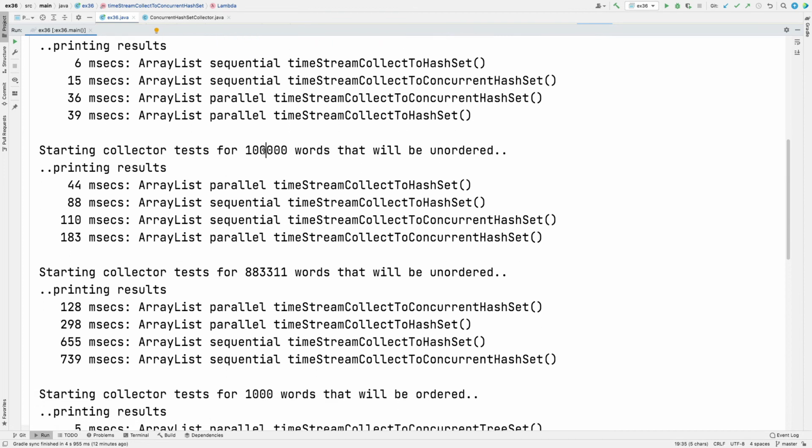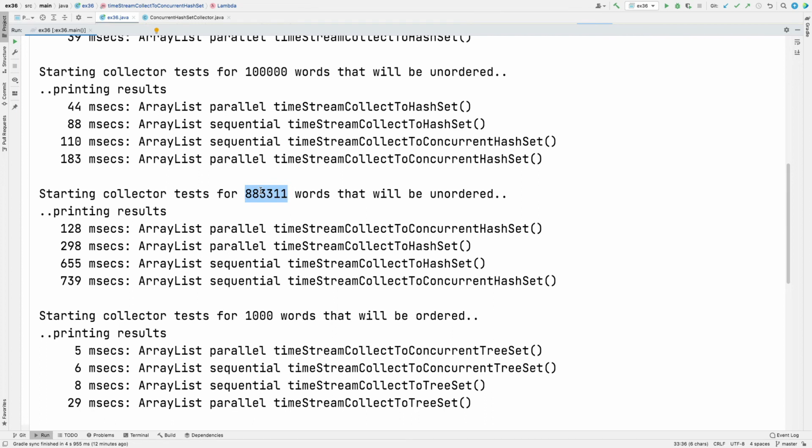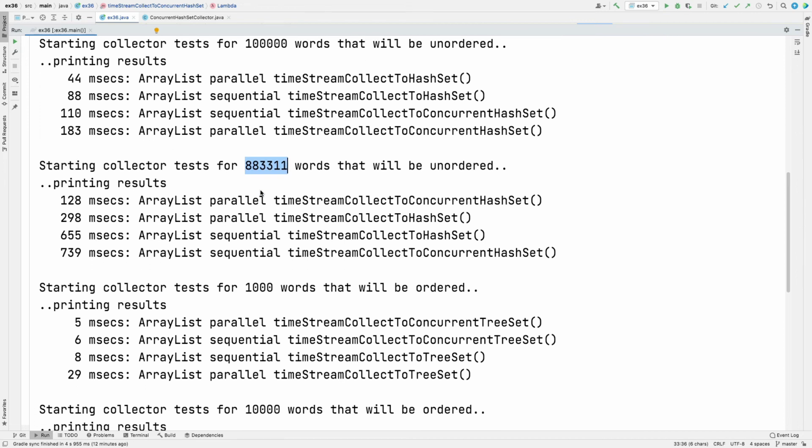Now you'll notice when we have 100,000 words, then parallel starts to win. And you'll notice that the parallel version of the non-concurrent collector is the winner now. But then when we get to all the words of Shakespeare, at this point, n is very large. Q has stayed the same all the time, but n is bigger. And now you'll see really the key point, and this is the key point about scalability. Parallelism is a bigger win when you get larger n, which I think you sort of knew, but this just makes that point even more explicit.